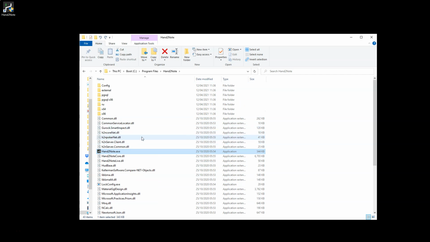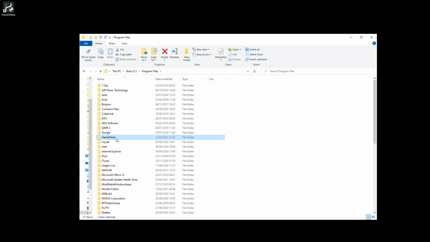In terms of the data you need, such as HUD profiles, pop-up data, stuff like that, it's using everything that's within this folder. In other words, if we duplicate this Hand2Note folder and call it Hand2Note 2, for example, and run the exe from within the Hand2Note 2 folder, it's only going to use the HUD and pop-up data from within the Hand2Note 2 folder. So what this means is we can install different HUD profiles in different folders, and depending on which one we want to use at that moment in time, we can then run the relevant .exe from within inside that folder.